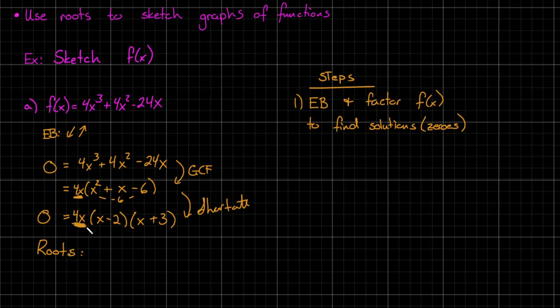If I set this equal to 0, what x do I get? Negative 2 and 3. So careful. 0. Notice, just this. 4x is equal to 0 when x is equal to 0. And that's that weird one. That's always a strange question. What value of x makes this factor right here equal to 0?